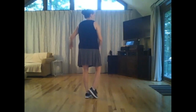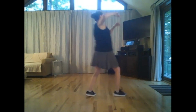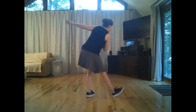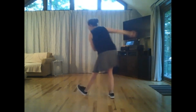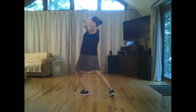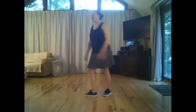Start stepping out with our right leg, forward, forward, and back. So weight on the right, weight on the left. Forward, back. Let's try it to the left side. We rock forward, rock back, one on the left foot, one on the right foot, the left, and right, and left, and right. Not too complicated. Don't try to put too much thought into it. It's really just like putting your weight forward, putting your weight back.